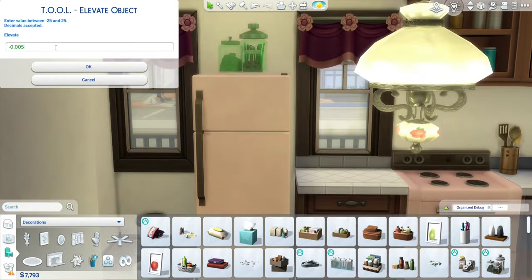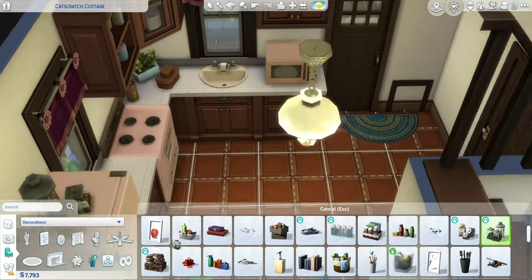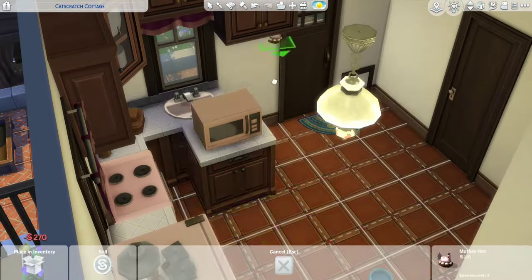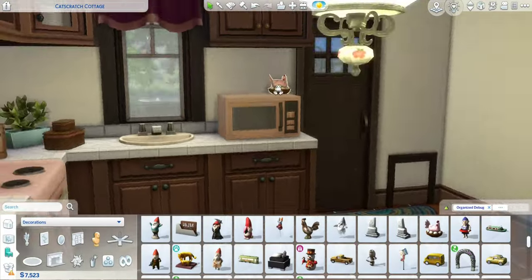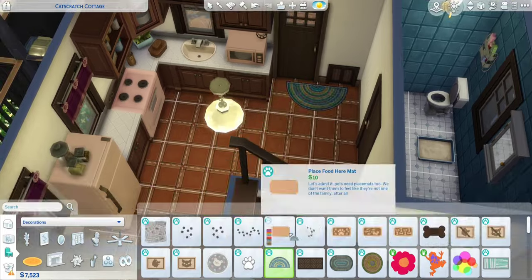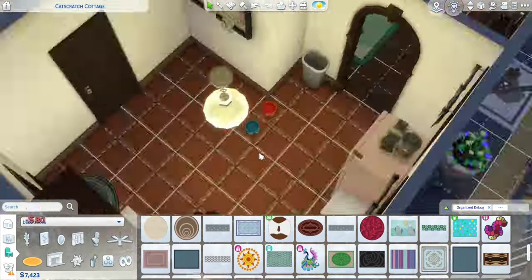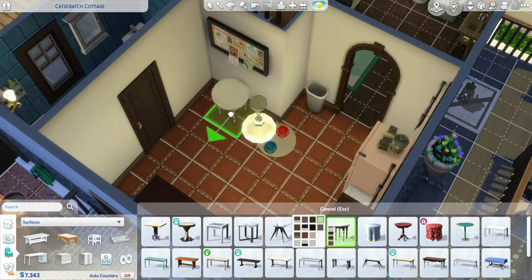Also, there were no beds for the cats. Katarina has four cats, but there was not even one pet bed in sight. I'm assuming that the cats can sleep on the cat trees, but it's still weird. And I'm just assuming they can sleep there because for some reason I haven't played with cats yet. And that's also very weird, because I'm a cat person myself — I love cats.